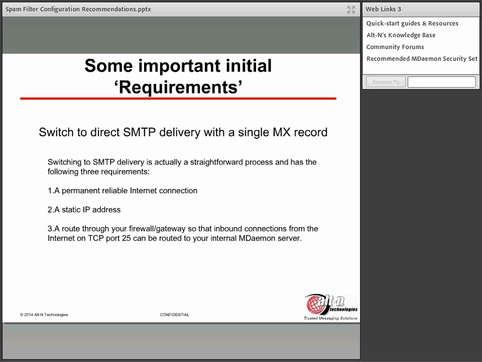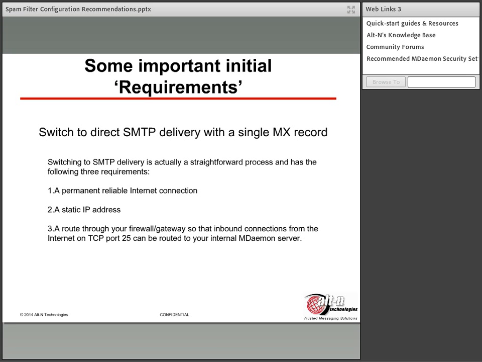Many MDaemon customers are still using domain POP or multi-POP collection to receive email into their MDaemon server, or to have their email forwarded on via SMTP from a third-party mail service. Now, unfortunately, doing this greatly reduces MDaemon's ability to detect unwanted spam and virus-infected messages. So if email doesn't arrive directly at your MDaemon server and instead is accepted on your server's behalf by another mail server, then MDaemon spam filtering tools become less accurate.